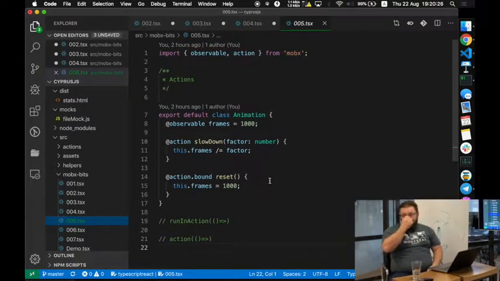Actions. Now, remember how we had this Autorun, and it can have a lot of observables in it, right? Which means that it's going to subscribe to all of them. Let's say there are 10 different observables in there, and the Autorun subscribes to all of them. Now, if you're going to change them one by one, this Autorun side effect is going to run as many times as you change your observable values, because it's all synchronous. By the way, yeah, it's all synchronous.